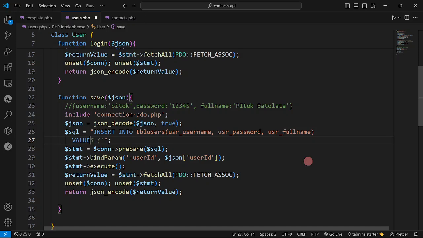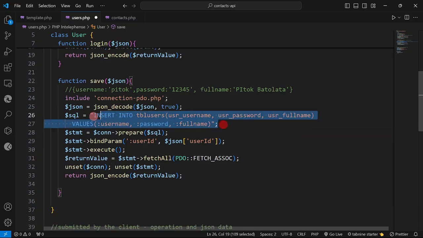Then values. So what are the values? We're going to ask the user for username, password, and full name. So this is now our SQL statement: insert into, we have the username, then the value would be username, password for the password, and full name for the full name.